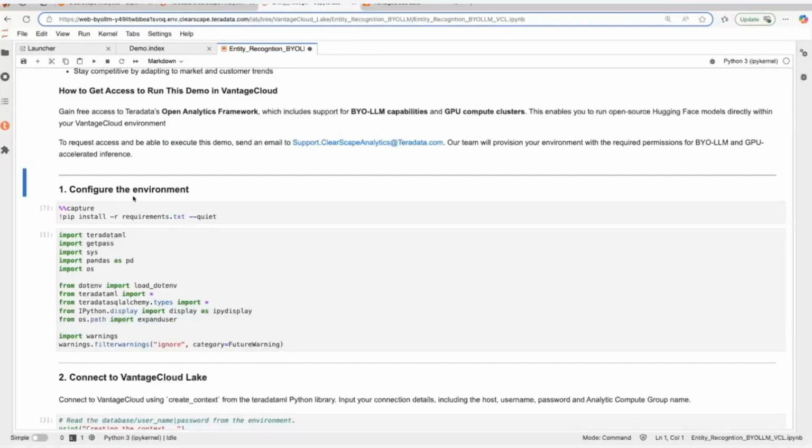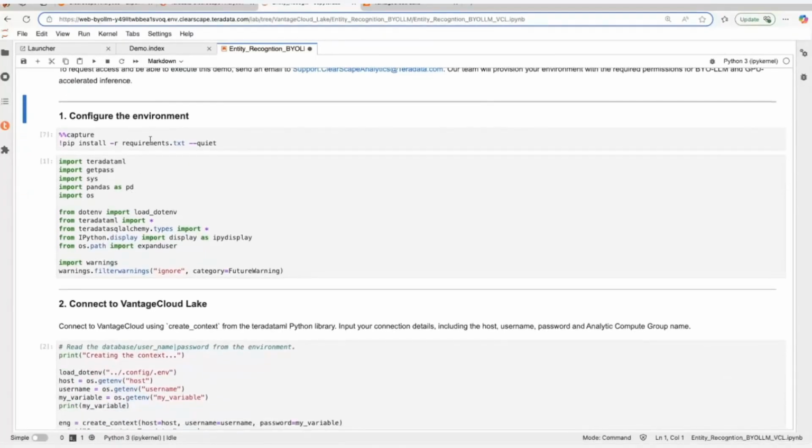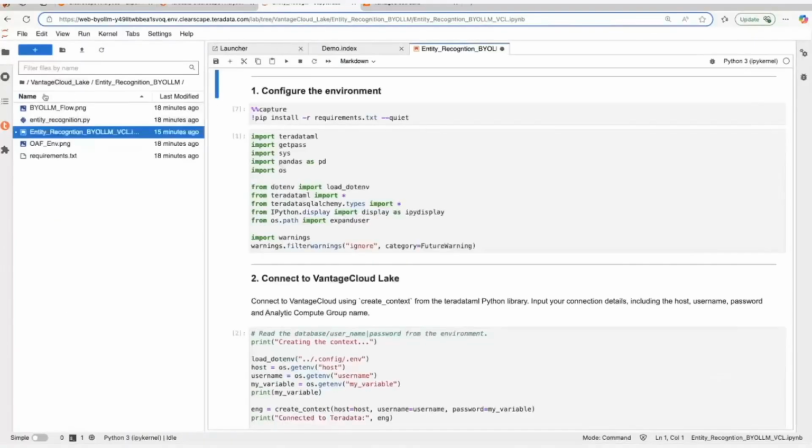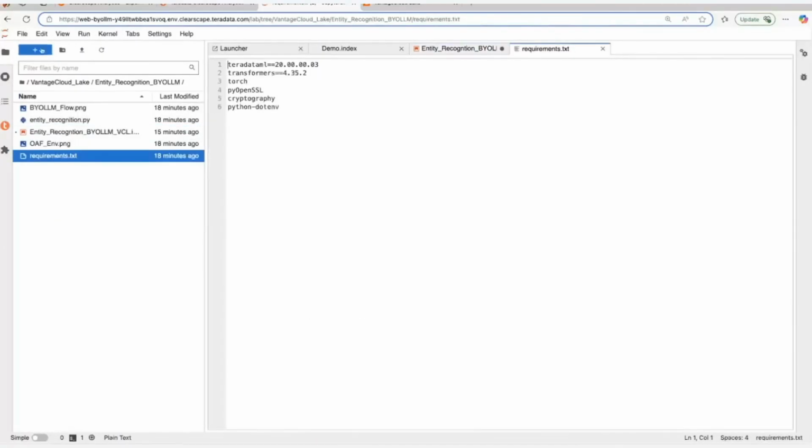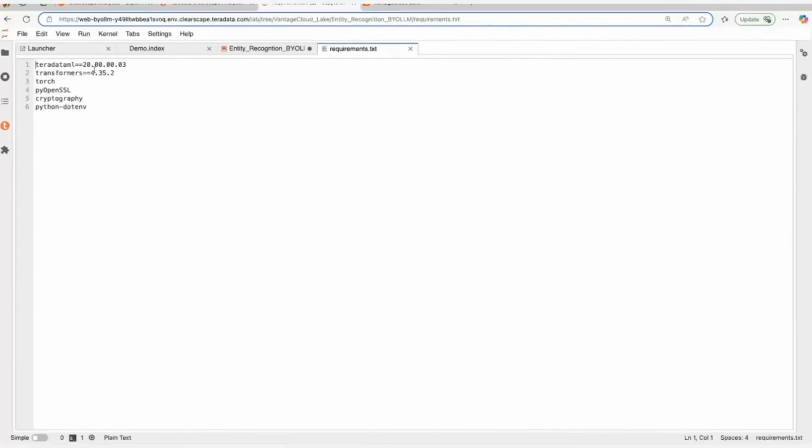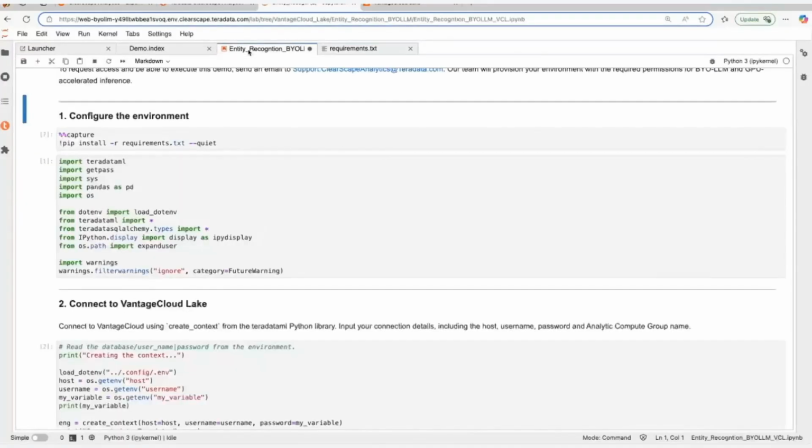The first thing that we do in this demonstration is install the required dependencies. These are our Teradata ML Python package, the latest version, the transformers and torch packages, as well as other libraries.